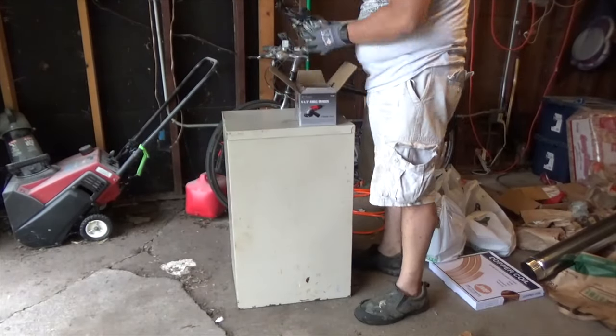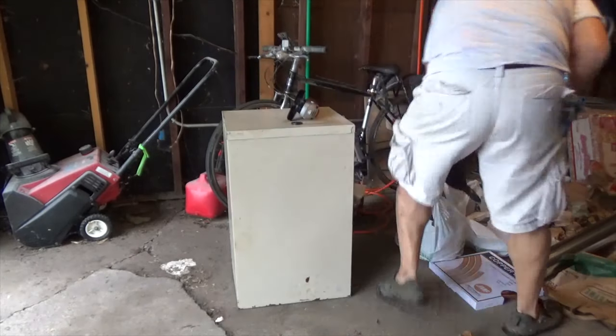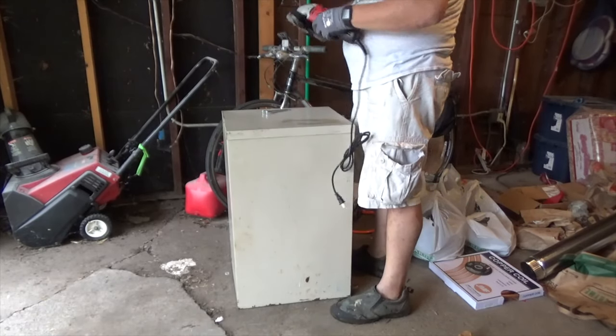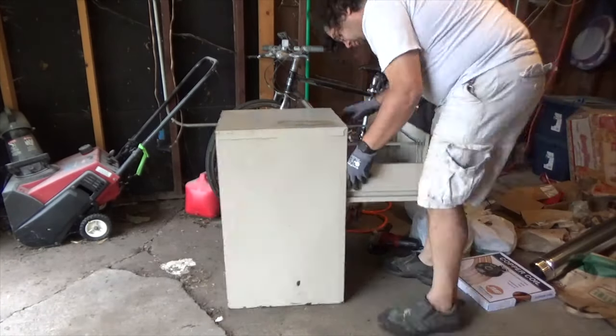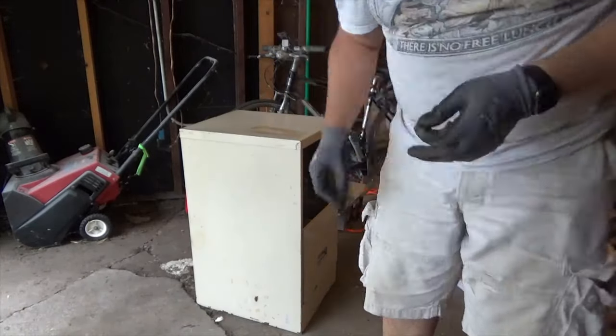So I picked up this old W.P. Johnson Company, shout out to the folks down there in Iowa, filing cabinet at the curb, although it was through FreeCycle, I think, either that or Craigslist. And so, new angle grinder, time to try and get the paint off of this thing.